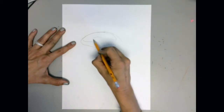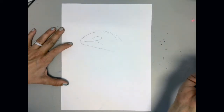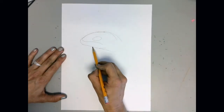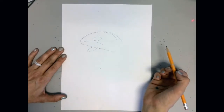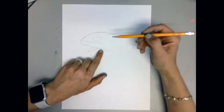if you need to. I like to save most of my erasing for the end of the whole drawing piece. I only erase little things that are kind of bothering me as I draw. I know that it's going to be imperfect until I'm happy with it, but I'm just going to keep working on it until I like how it looks.